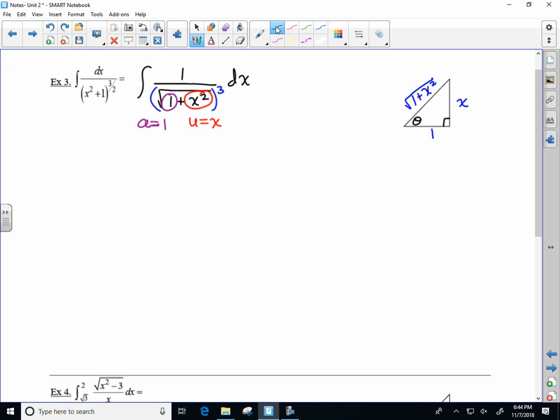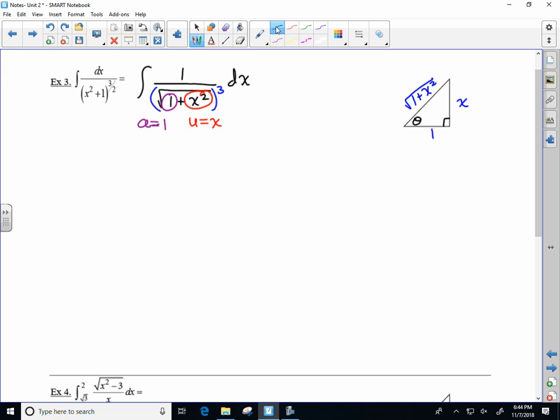adjacent? As it turns out, yes, but I put them there because I knew that when I used the Pythagorean theorem to find the missing side, it was gonna give me the radical 1 plus x squared. I care about what the radical is gonna look like when I place these appropriately. So if I put the x here and the 1 there, I would have gotten radical x squared minus 1, and that's not the radical I need. So as long as you have placement that allows the missing side to be the radical you're looking for, you're in good shape. All right?